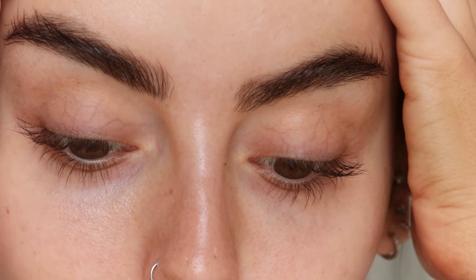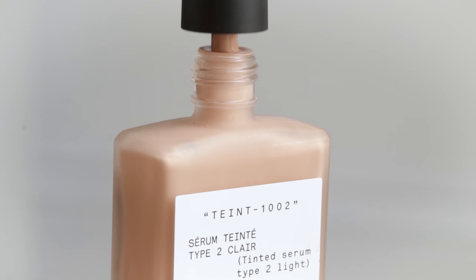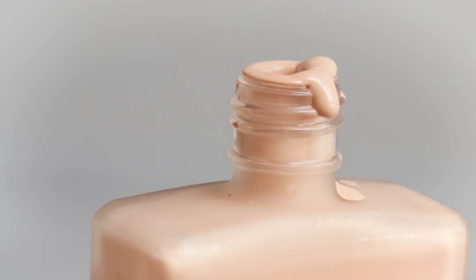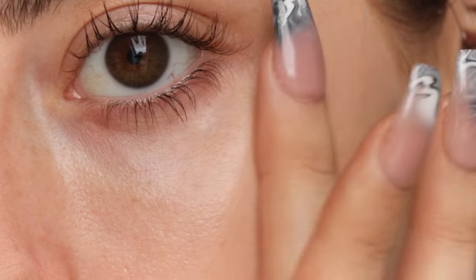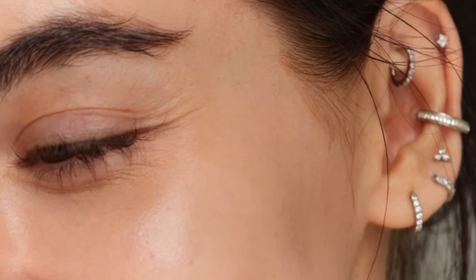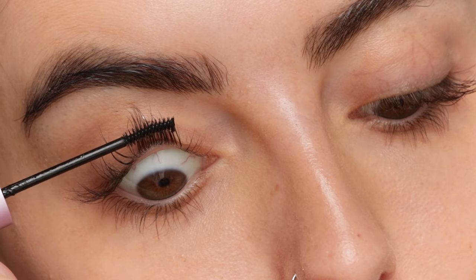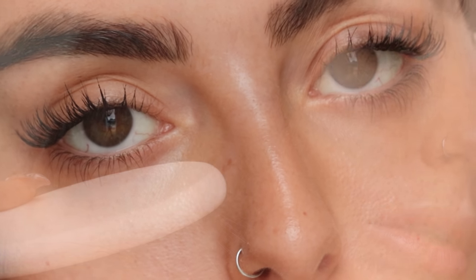Then when it comes to my everyday makeup, if I'm just running errands or going out and about, I will keep things very, very minimal, which is where the tinted serum comes in. I'm using it in the Type 2 light shade. This again has Vitamin C in it and it also contains aloe vera. It's completely fragrance free and it just gives a really nice soft focus effect to the skin. It's really good at blurring out imperfections. It really does just look like your skin, but better. Sometimes if I want to put a little bit more effort in that day, I will add a few little lash extensions.